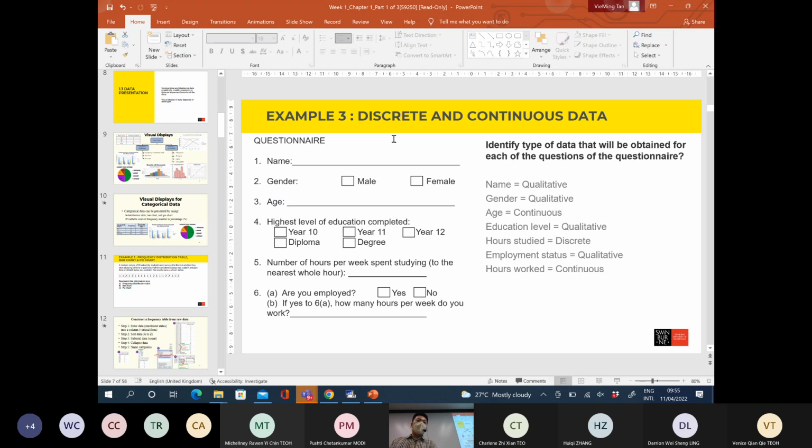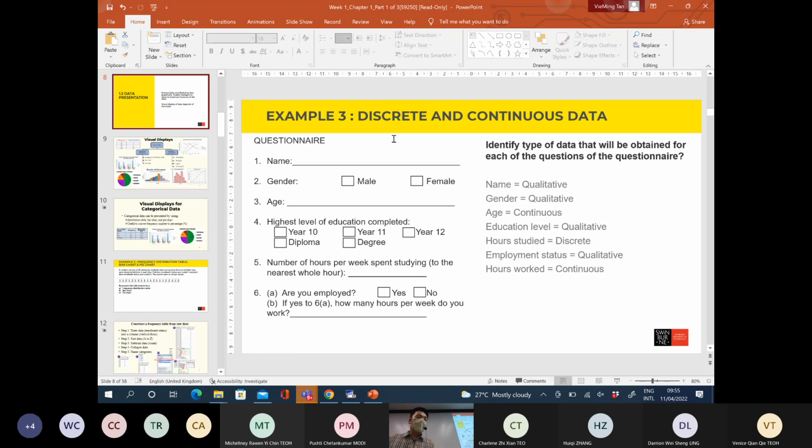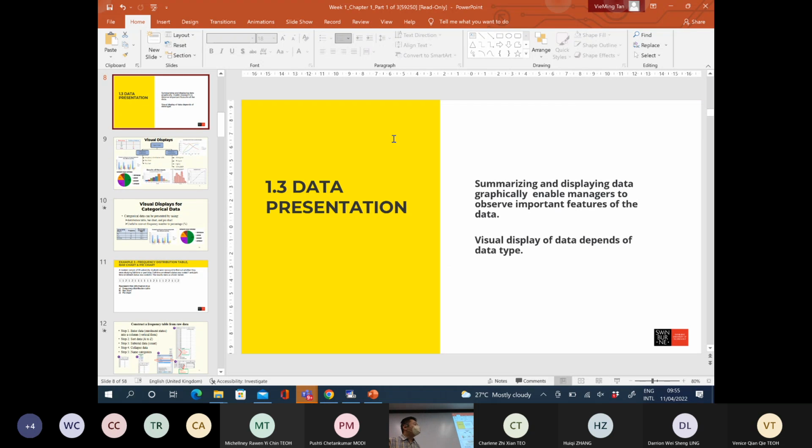Next, you may ask, what is the reason we want to study the types of the data, the nature of data? Because from the nature of the data, we can select the suitable diagram or table or chart in order to present the data information.